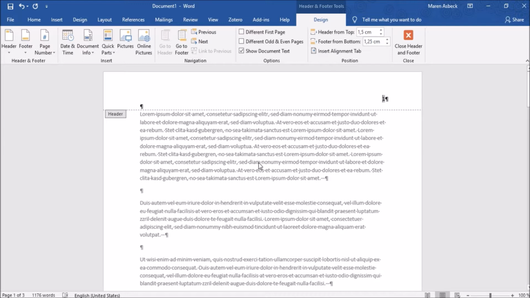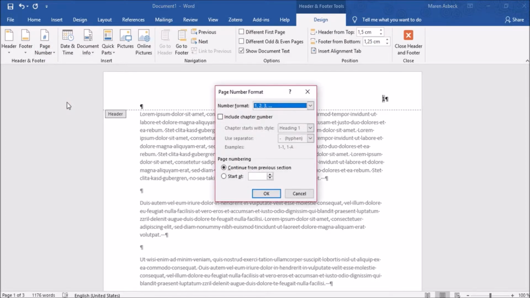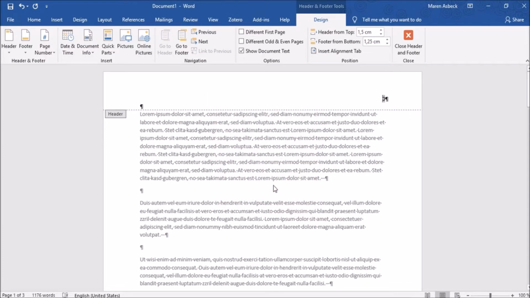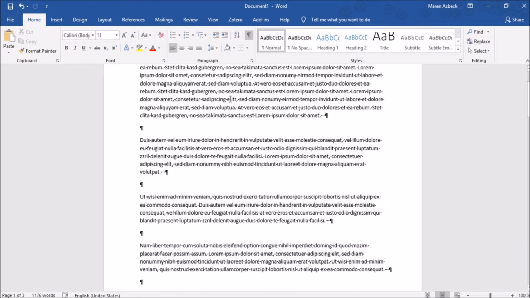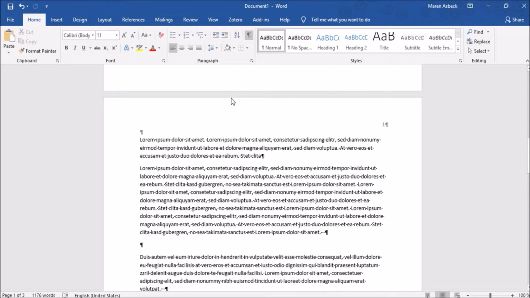If you have a cover page that you don't want numbered, you need to follow 2 more steps. Open again the contextual menu of the header and footer, select Page Number and Format Page Numbers. Now you can choose on which page to start the numbering. Click on Start At and type in 0. Now select Different First Page in the Options ribbon. Now close the header and footer, and you will see that the numbering starts on the second page.